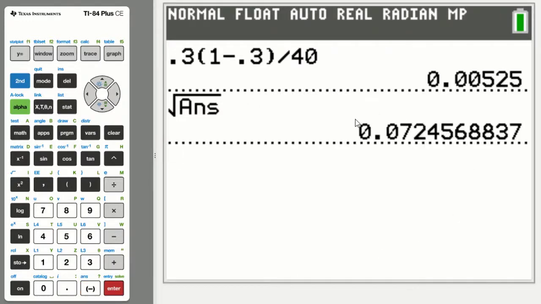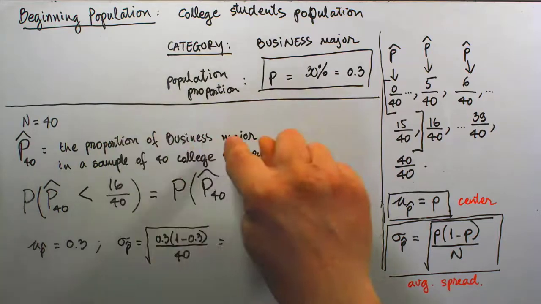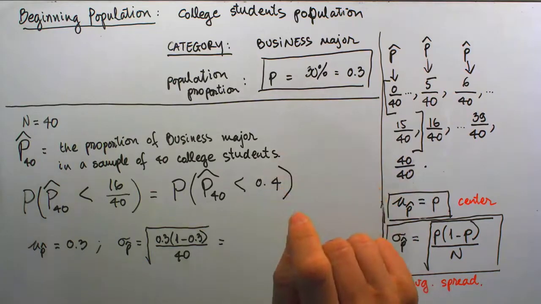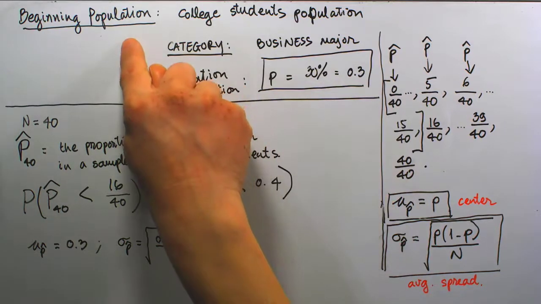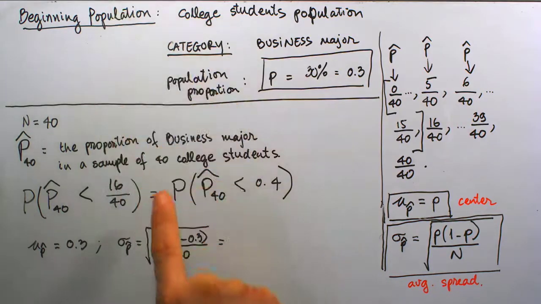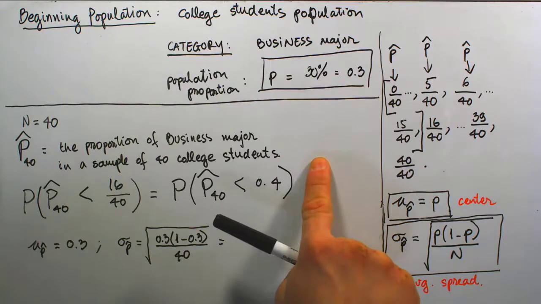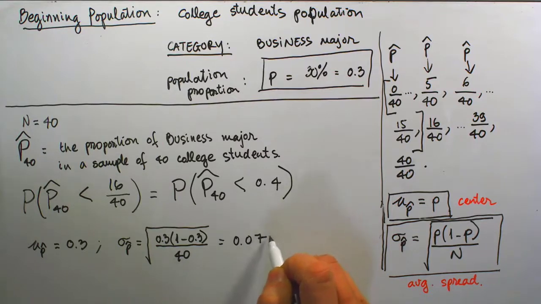All right, so this is now the final calculation for our average spread on this population of sample proportions. I have to make it clear again, and I have all those explanations back in my general lecture regarding the sampling distribution of a proportion, but this is a population, and that was also a population. These are two different populations. This is a beginning population, and this is a population we created by picking samples. Okay? And so now the average spread on this population is 0.0725.